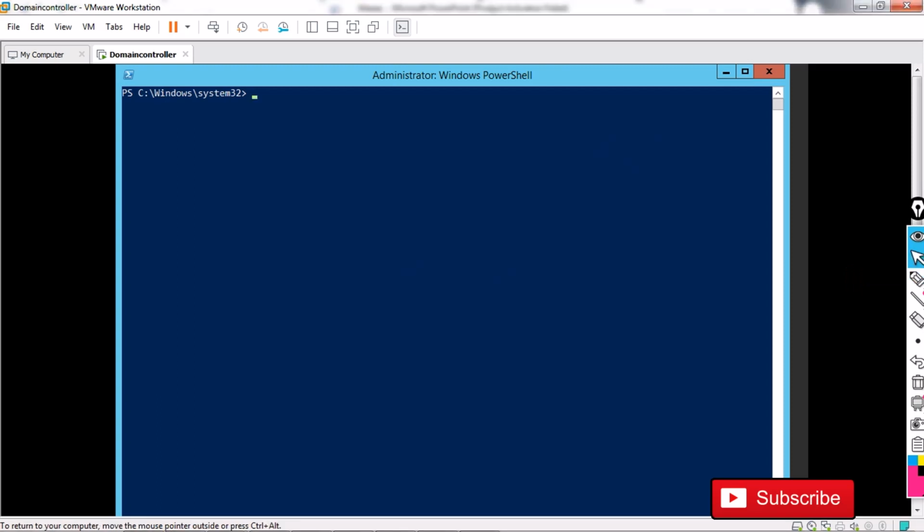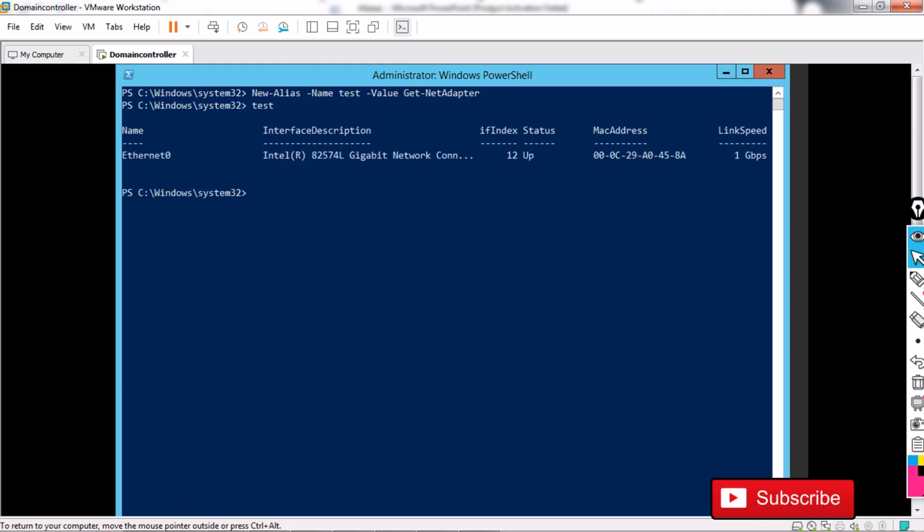Now again, let's go ahead and create one more alias with New-Alias, name test, and it is going to point to Get-NetAdapter, for example. Now when I run test, I get my network adapter information. Okay, that's absolutely fine.